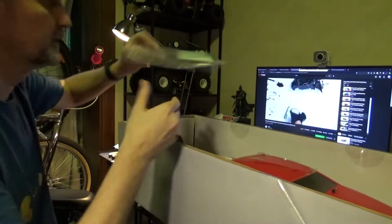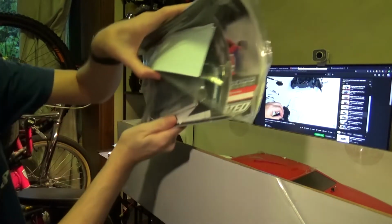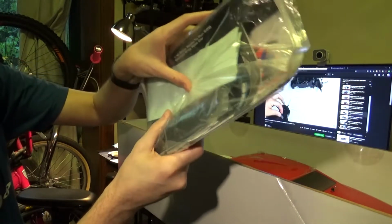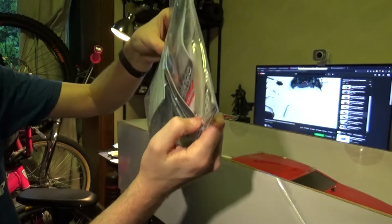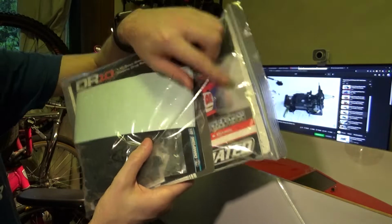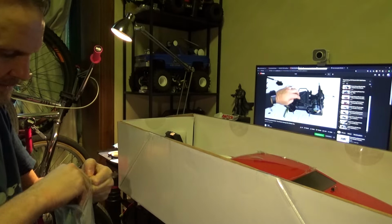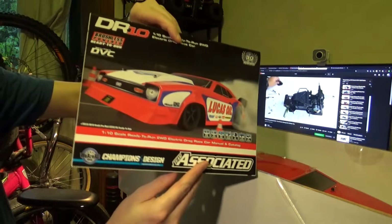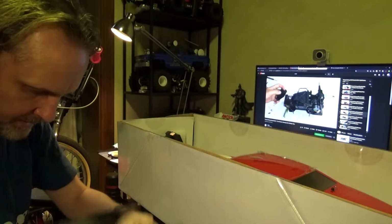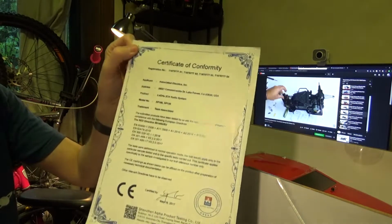Let's take it out. There's our manual. Oh, a bunch of extra parts, quite a few extra parts in there. Pretty nice. The manual also, you can kind of see in the background, does have the Lucas Oil branding. I'll pull that out to show you. There we go. Pretty nice. And we have the standard certificate of conformity. Look at that.